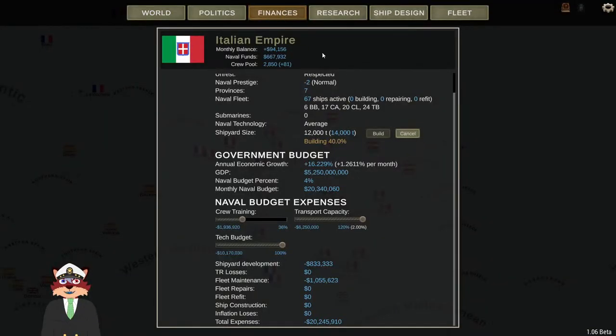So for now, I will have very low income. I don't really need to buy anything in bulk right now, so having large naval funds is basically only helping me to, let's say, overspend for a short period of time, which I just did.